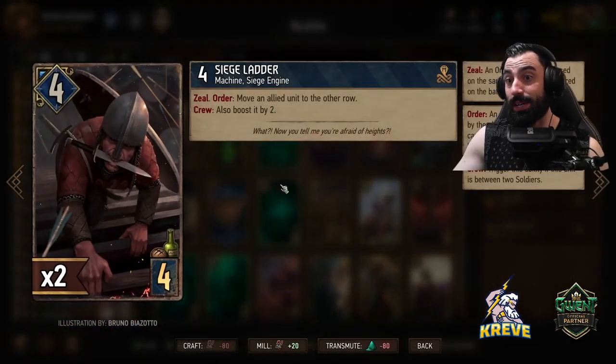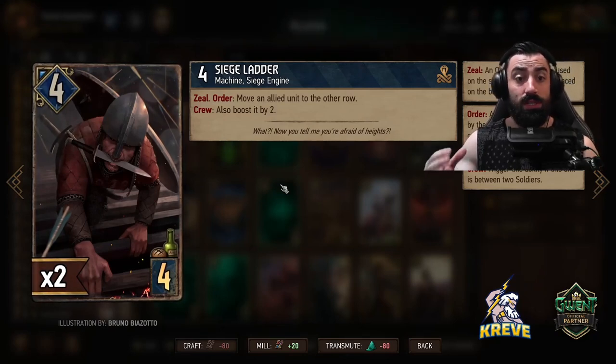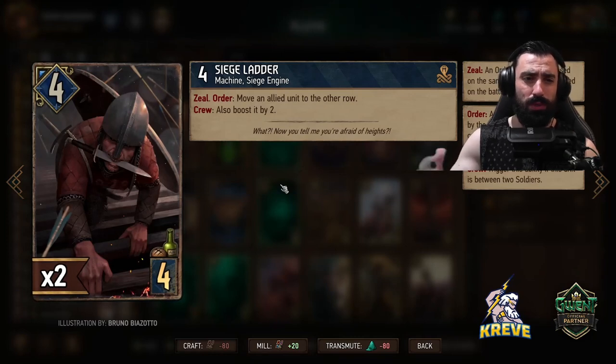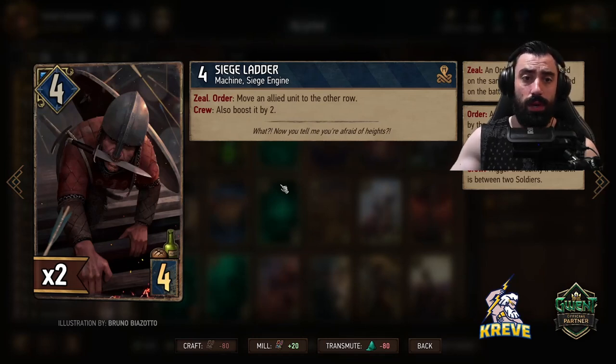I have Siege Ladder in our deck as a bit of a tech card against movement lists that we may verse. Zeal order ability, we can use the order right away when we play this. Move an allied unit to the other row. Crew also boosted by two. We're not really concerned with the crew. Siege Ladder is really great against Guerrilla Tactics Harmony list right now.